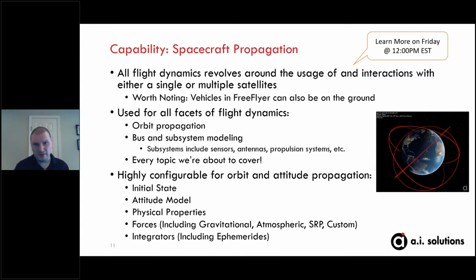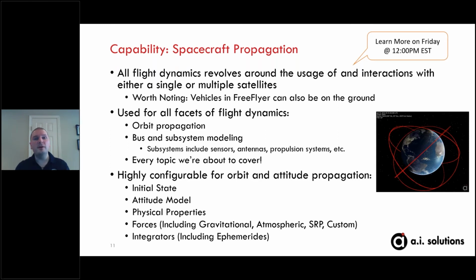You can configure your initial state however you want, whatever coordinate system makes sense: NORAD, Cartesian, Keplerian, you name it. You have access to physical properties, my coefficients of drag and so on. How much mass does my spacecraft have? And then what forces apply to it? This is obviously really important. Do I care about all of the gravity in the universe? Or am I outside the spheres of influence of most things? Am I looking for interplanetary analyses? Maybe I need to turn those on. Maybe I'm interested in a whole bunch of atmospheric stuff. Maybe I have SRP on. Maybe that matters. Or maybe I have something custom entirely. Like I was talking about with extensions, maybe you've built something you want to import and you need to be able to integrate that.